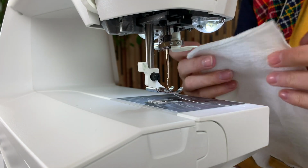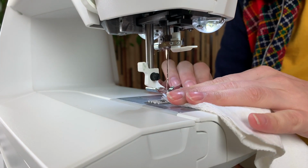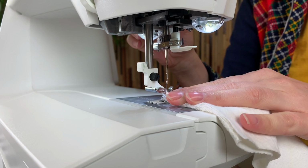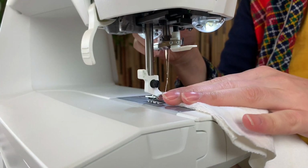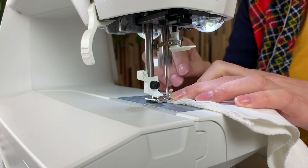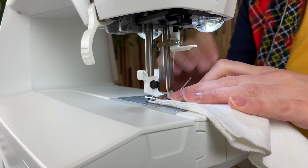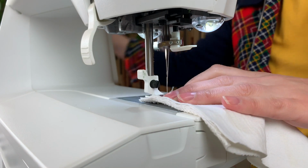So let's go ahead and sew our glove together. Remember, you have a 1/4 inch seam allowance. And make sure you backstitch. And you just want to follow the edge of your glove all the way around.